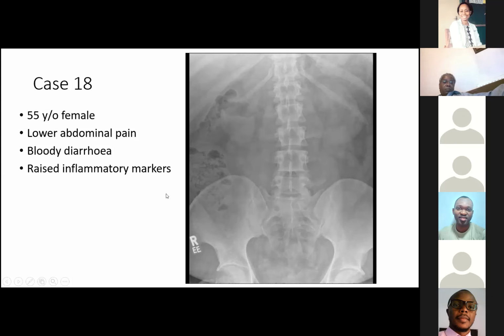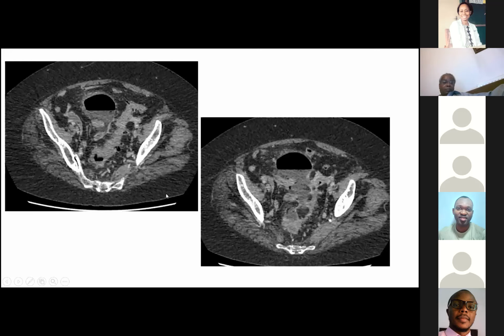And so we went on to do a CT scan. A CT scan was done 6 hours later because at the point of admission, it was recorded as a normal X-ray abdomen, and on the basis of that, there was no further action until 6-7 hours later. The patient had persistent abdominal symptoms and raised inflammatory markers, and CT can be a bit difficult to interpret. Naomi, do you want to have another stab at this CT scan and see what you think of the pelvis there, please?